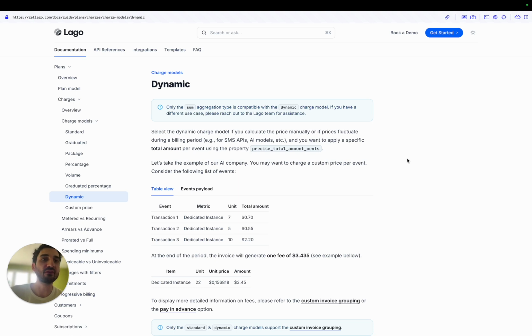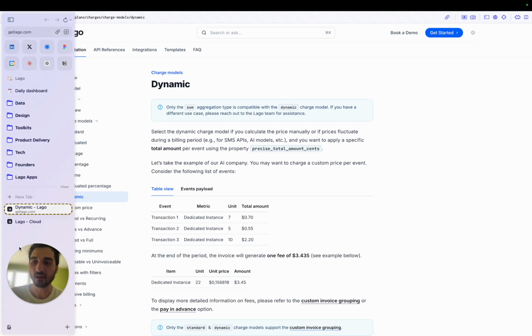That's also the case for fintech. You're a fintech, you are pricing some FX transfers, but the price for your FX transfer depends a lot on the fluctuation of the market rates, for example. Then you can apply a dynamic pricing. It's also the case for communication platforms like Twilio, for example. The cost of the SMS that you're using on Twilio are fluctuating based on the provider and the day of the month. So there you can also use some dynamic pricing. The price fluctuates over time.